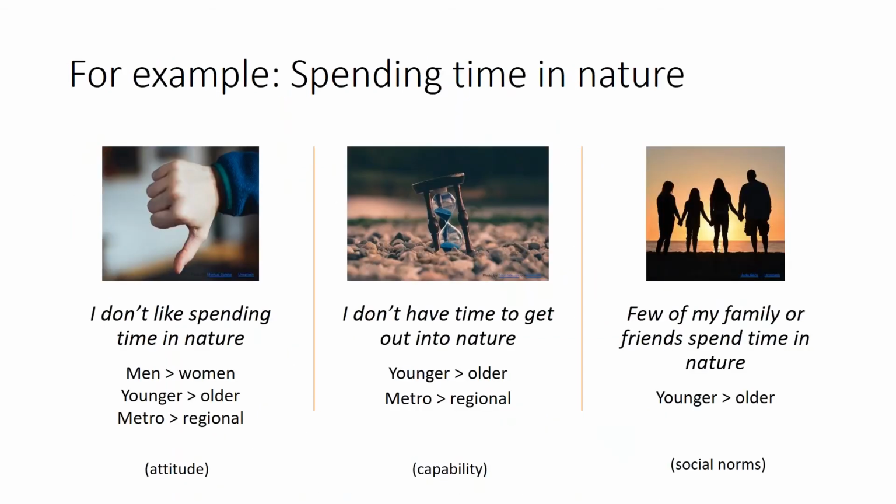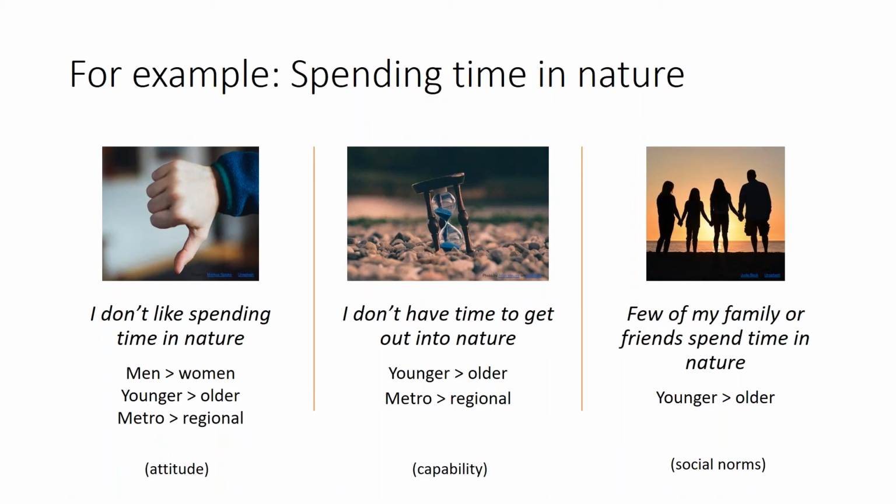To give you an example, this is from the Victorians Valuing Nature Foundation survey, where we asked people some of the barriers to spending time in nature. And again, because we know that spending time in nature leads to connection with nature, which hopefully then leads to pro-environmental behaviours. And if we look at attitudes around, I don't like spending time in nature, men were actually more likely to endorse this question than women. And younger people more than older people, and metro people more than regional people. So if we wanted to get men to spend more time in nature, we would need to look into these barriers around, well, maybe they just don't like spending time in nature. So what's another way that we can potentially connect them to nature?